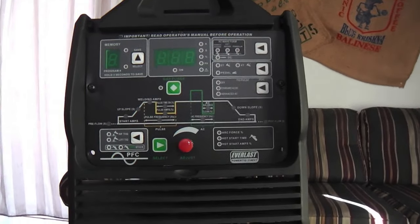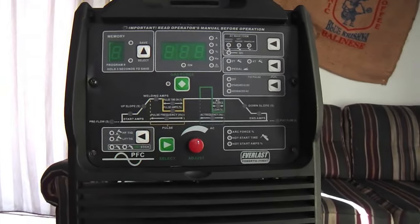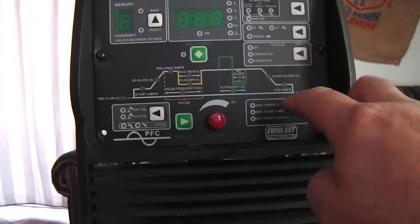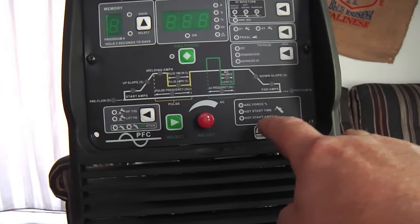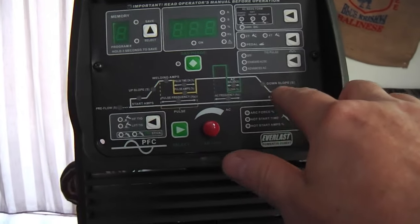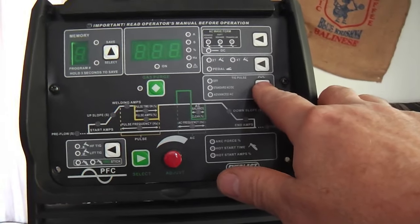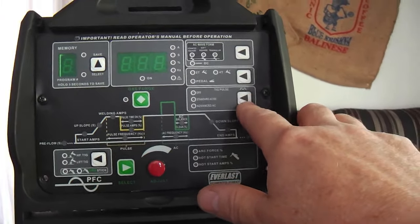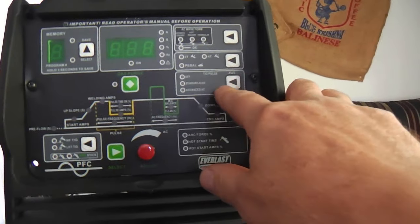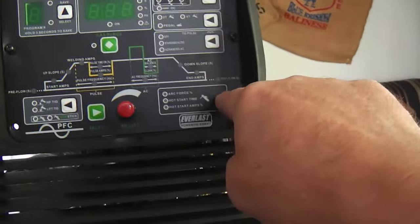I kind of resisted the idea of the digital — they do cost a little more — and I thought, oh, I'm an analog guy, I like my knobs, I like to see what I'm doing. But honestly, with all the knobs, I was often squinting to look underneath the knob for its label and just double-checking. So this takes some of that away — it throws a light right where you're considering making adjustments. On the earlier panel, these arrow icons were not as high contrast as these. I think Everlast was shaping the layout, because the earlier ones were kind of a gray background, and this black and white contrast is really, really good.